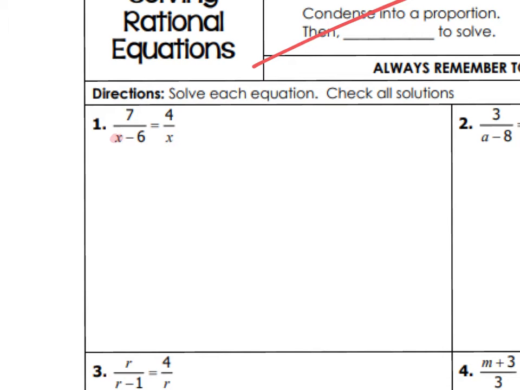The first one that I have is x minus 6. The next one I have is just x, okay? One of those is a binomial and one is a monomial. Are we all good on what a binomial and a monomial are? Is anybody a little bit confused on those two terms? No? Okay. Just in case you are, I don't want you to write any of this down, but I just want to do a quick, brief little explanation, okay?